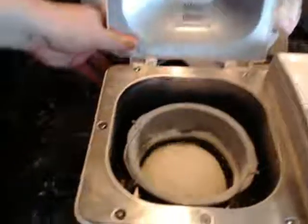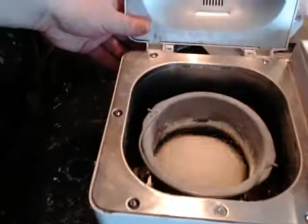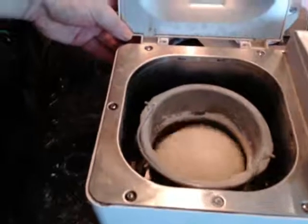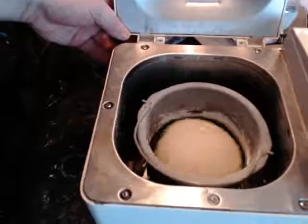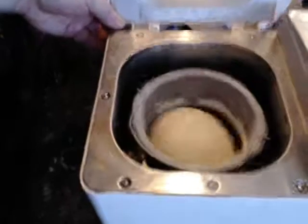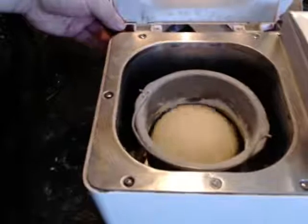I'm going to go ahead and add a little bit more flour. All right, so I added that 1/2 cup. Now I can really see how it's forming that perfect dough ball. And right texture, not too wet, not too dry. Kneading it right in the machine. Pulled away from the sides. That's about the right dough texture for a loaf right there, at least the way I like mine. I mean, just spam spread.